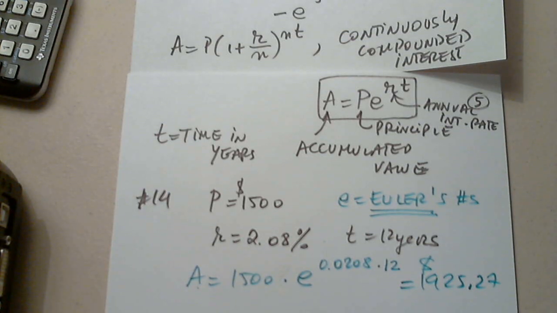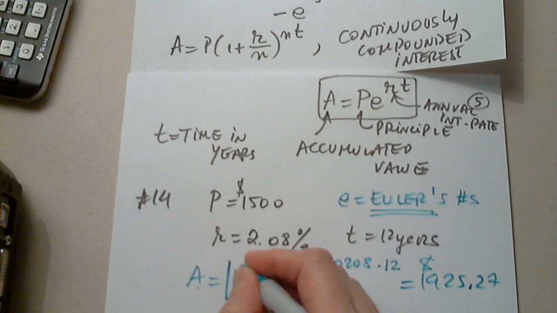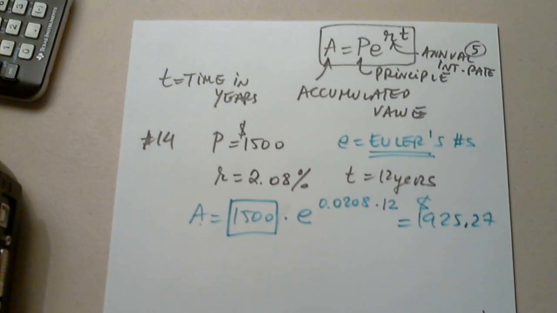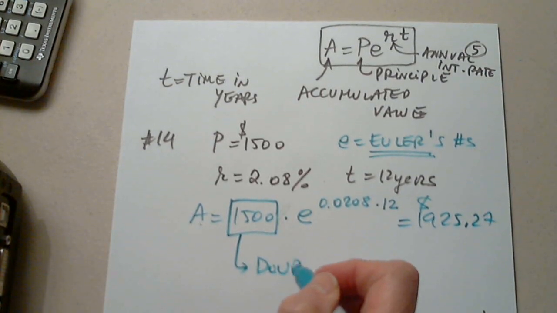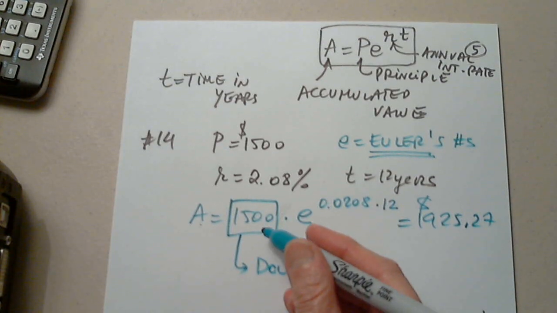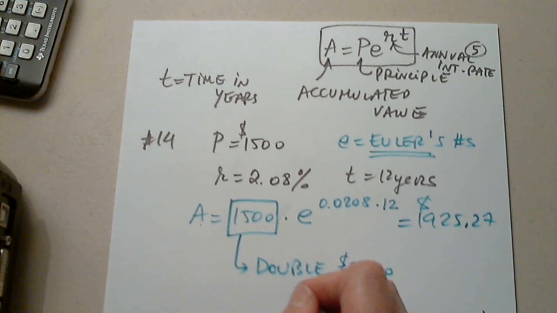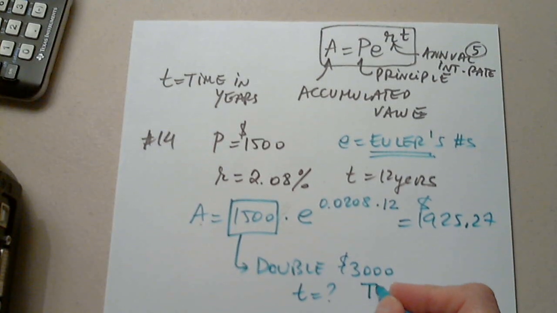Now, there is another part of this question. And where is my book? Here it is. Find the doubling time for the given interest rate. What it means, this is my starting point. I want my money to double. What does that mean? What is double? 2 times 1,500, which is 3,000. Exactly. So they are asking us to find t. In the book, they denote it by uppercase T. Fine, it doesn't matter. Lowercase or uppercase is the same thing in this situation.